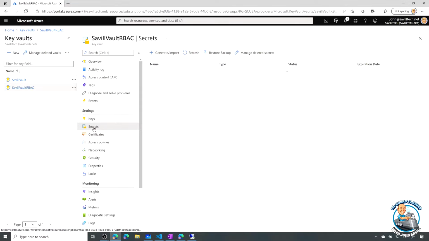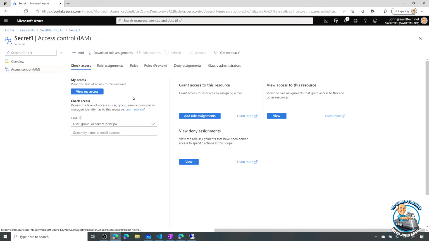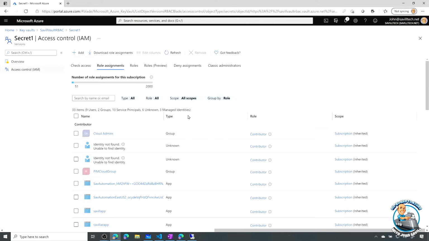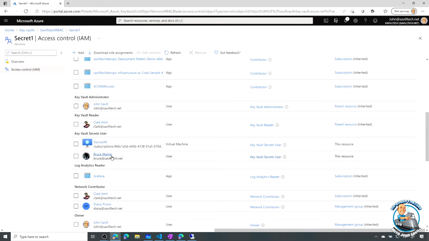But then I can dive into detail and see, well, for secret 1, it has its own access control. And I can see, well, secret 1, okay, well, Bruce Wayne over here has Key Vault secrets user. So Bruce Wayne can use that secret, i.e. get it to actually use it.